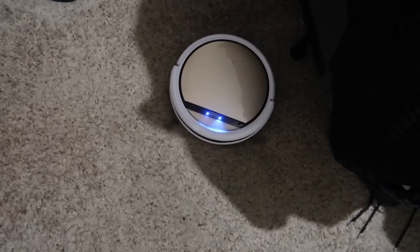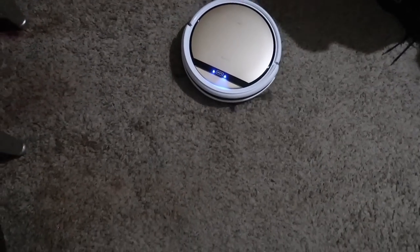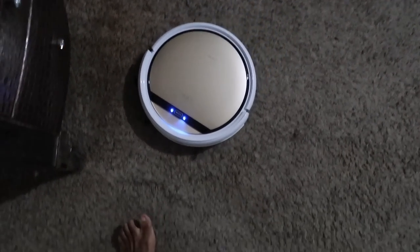So, yeah. Y'all, we done lost Billy. He got Billy. There you go. Billy wanna get stuck under the bed, boy. If you don't vacuum this floor, my boy.